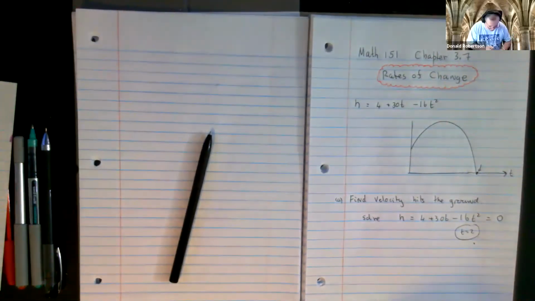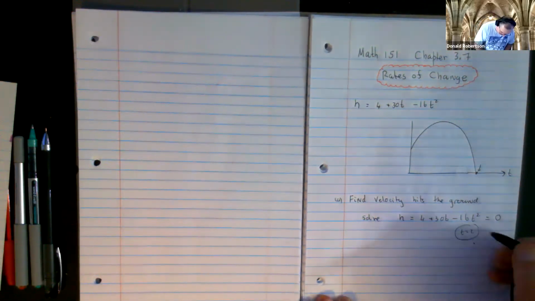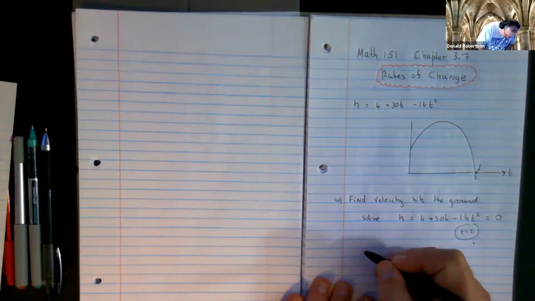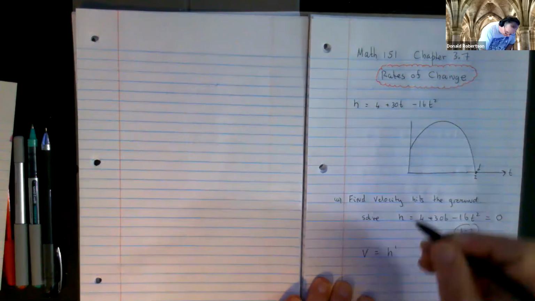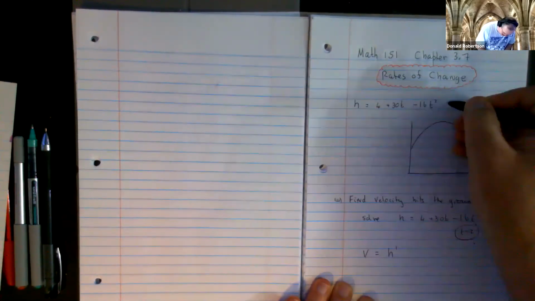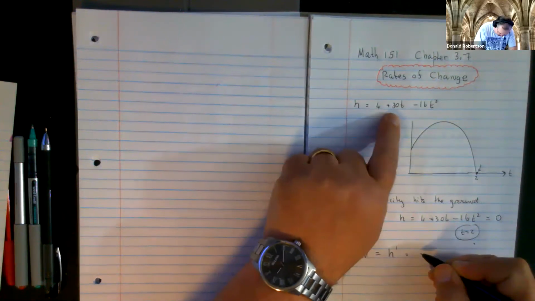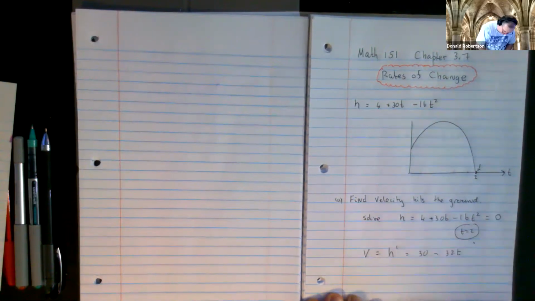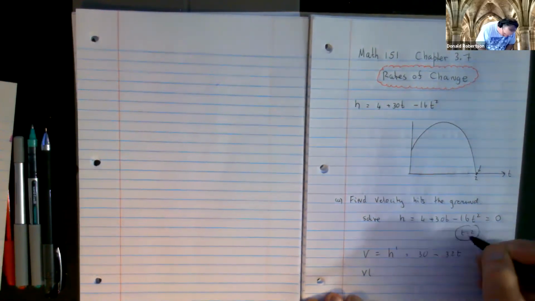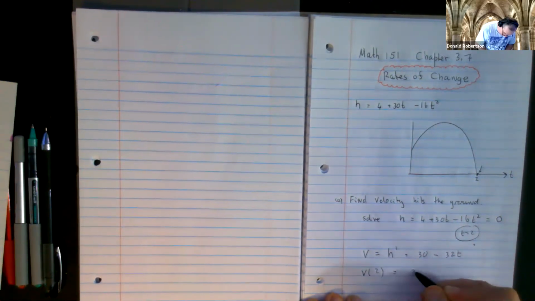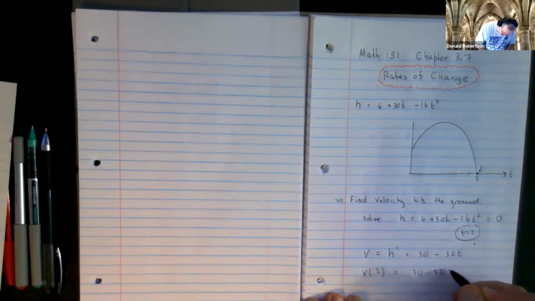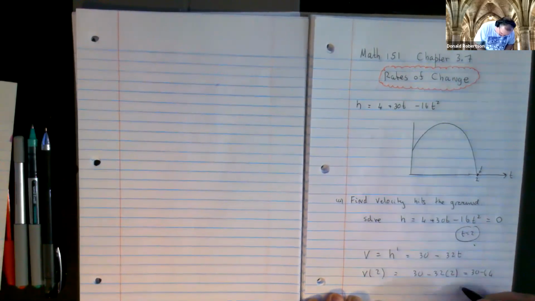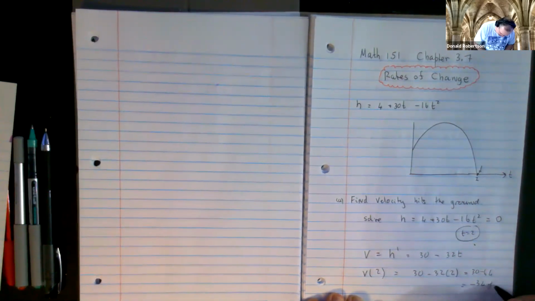So what we can now do is just focus on the calculus. We know it hits the ground at the 2-second mark. What I want to know is what the velocity is. Well, isn't the velocity the rate of change of position with time? So it's the derivative of this. 30 take away 32t. And the velocity at the 2-second mark is 30 take away 32 times 2, 30 take away 64. And the answer I got is negative 34 meters per second.